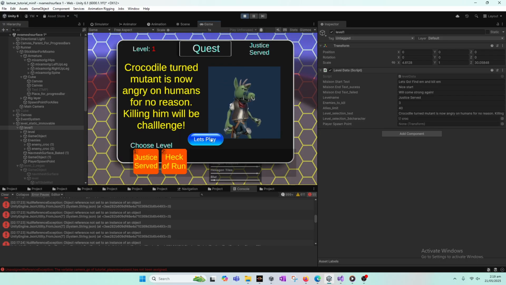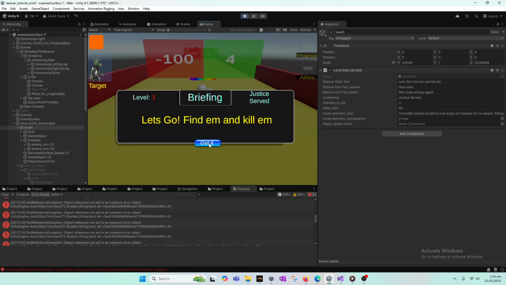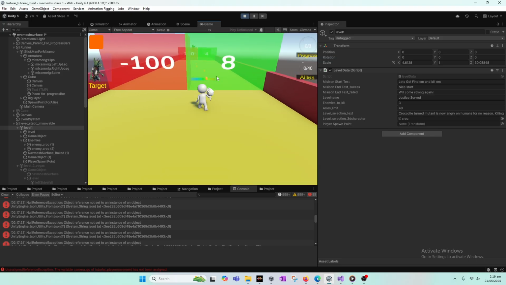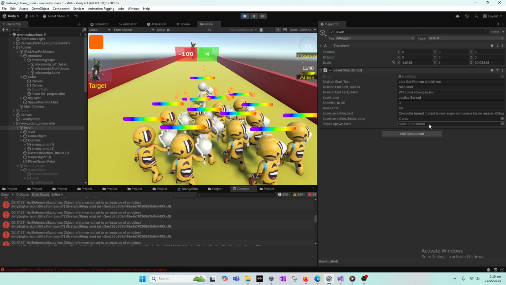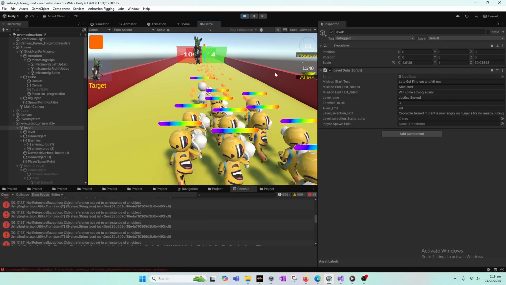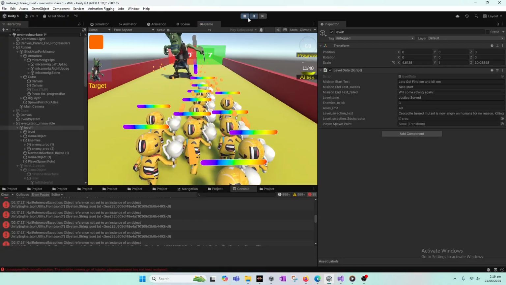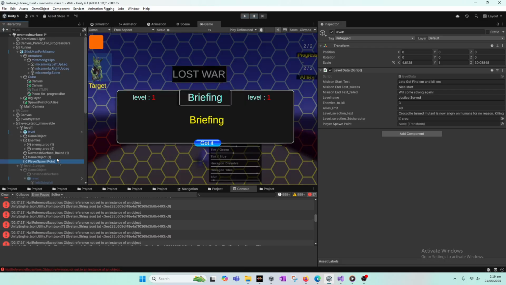So level 1 has to be selected. Yep, level 1, this is for no transform given, it behaves just fine. And now if we drag and drop the reference to it, which is the player spawn point, okay, so let's stop it here.